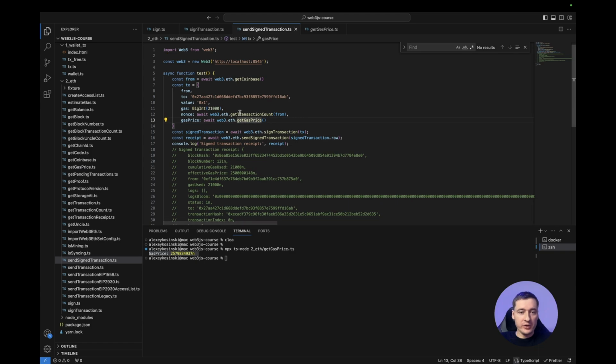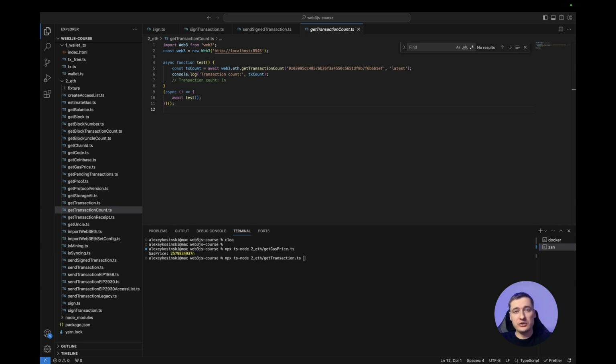And another thing we already used is get transaction count. So the get transaction count method allows you to retrieve the transaction count. It's called nonce also of a specific Ethereum address because it's working like layers. Each transaction goes up and up, next layer, next layer, next layer, and each layer have specific number, like nonce. It's just incremented, starting from 0 and then 1, 2, 3, 4, 5, etc. So every next transaction should be next nonce.